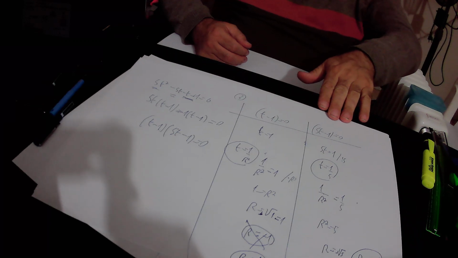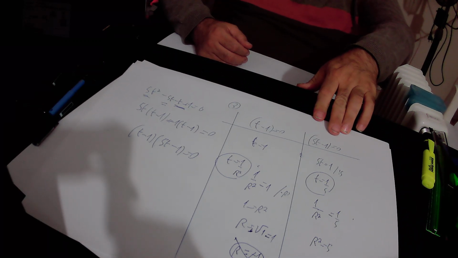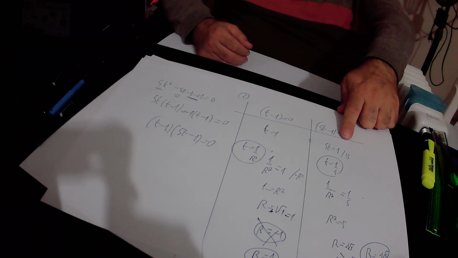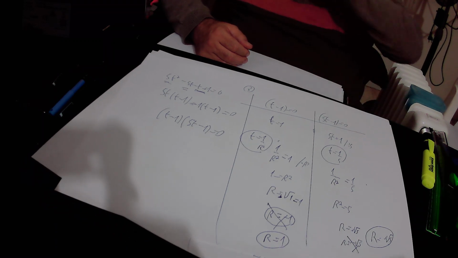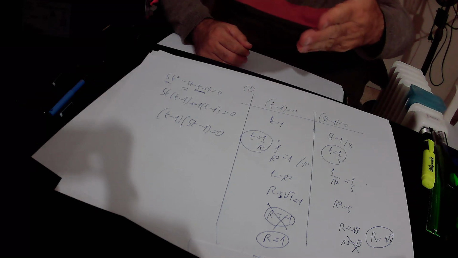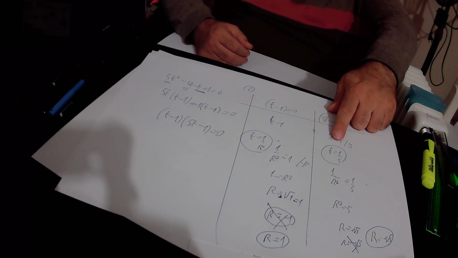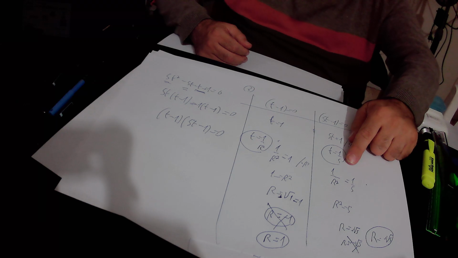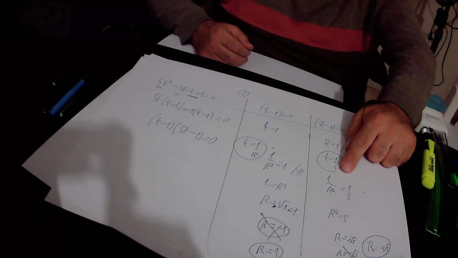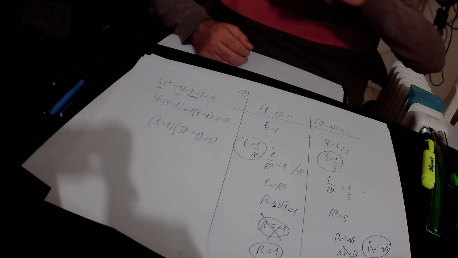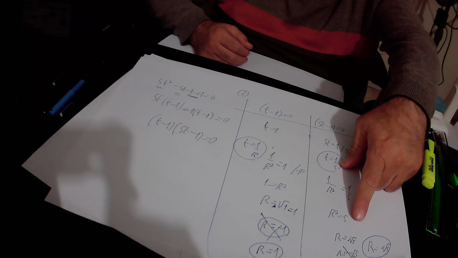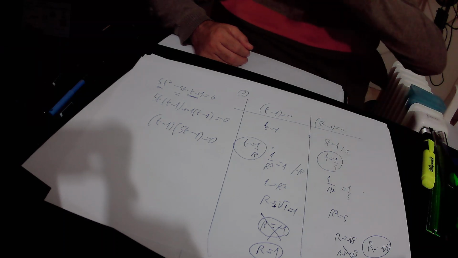Then, according to the second solution, 5t minus 1 equals 0, so it means that 5t equals 1. Then we divided this equation by 5, and we found out that t equals 1 over 5. According to our definition, t equals 1 over r squared, so we substitute t by 1 over r squared, and found out that 1 over r squared equals 1 over 5. Then we cross multiplied this equation, and found out that r squared equals 5. We took a root from this equation, and finally we found out that r equals the square root of 5.